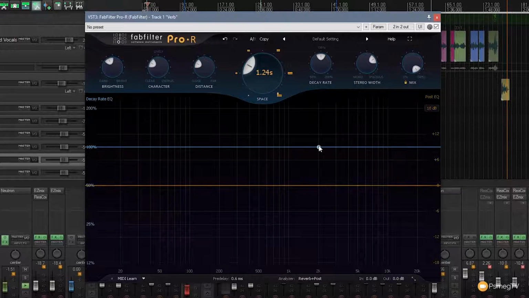So by doing that, let's start off by doing something simple. Let's just play that back and let's start to shape that. Let's cut the low end out of it and let's boost the high end ever so slightly, so we can make sure that we don't end up with any low frequencies muddying up our mix. So let's take a listen.